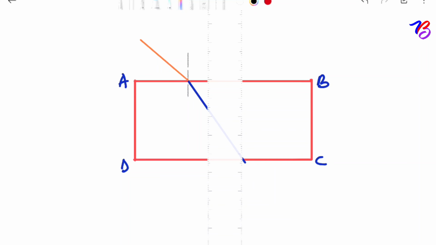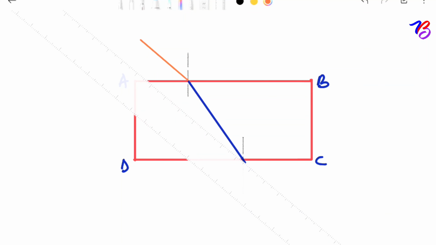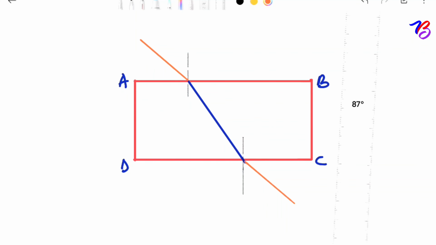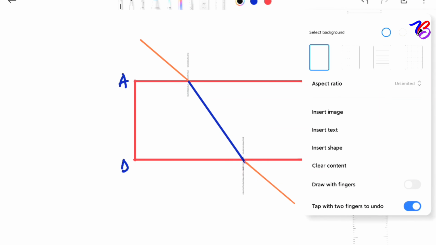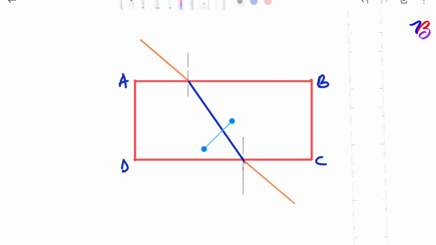So from here, recall, we've drawn this area, but we are still redrawing this. This is our normal, please take note. Then our emergent ray will be given to us based on our pin 3 and our pin 4. All right, this gives us our emergent ray. Then the angle between gives us our emergent angle. Are we here? So let's begin to label each of these angles as given to us.